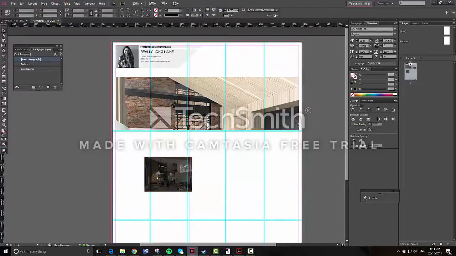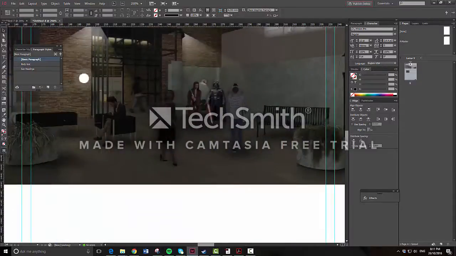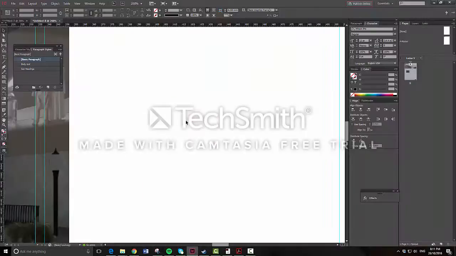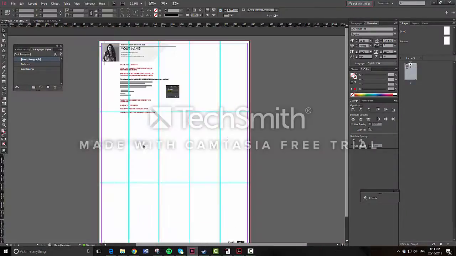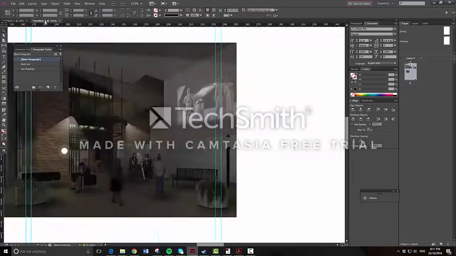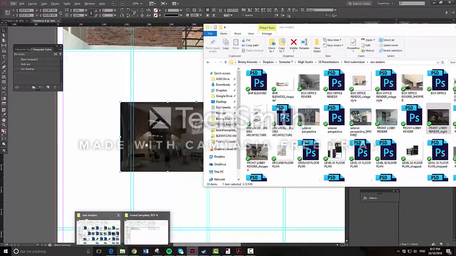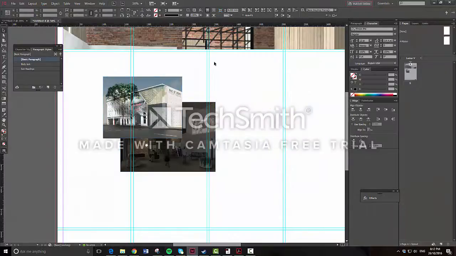If you've got really small images, mine will look really low res on here because this is a preview mode. I think you'll find when you go into the full screen preview, it'll be better actually. It will be higher res, but don't stretch out your images.